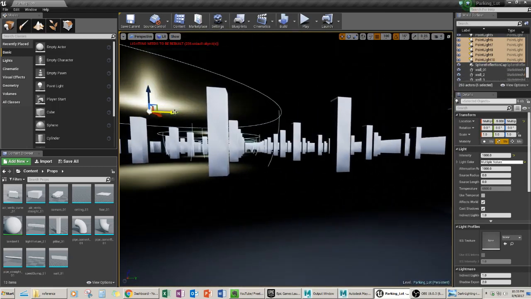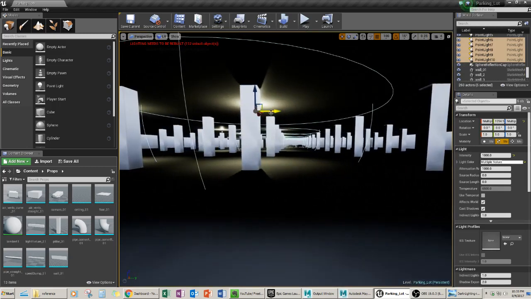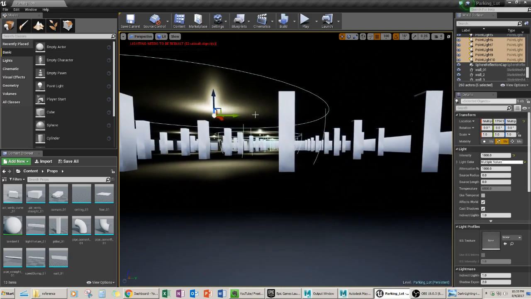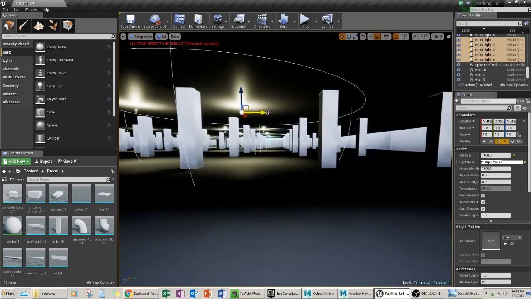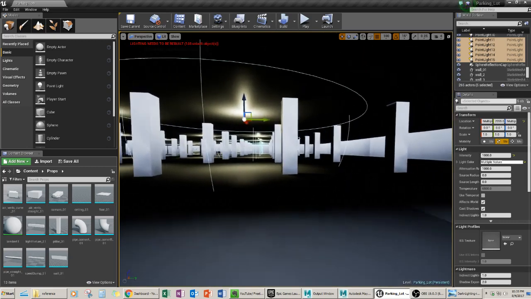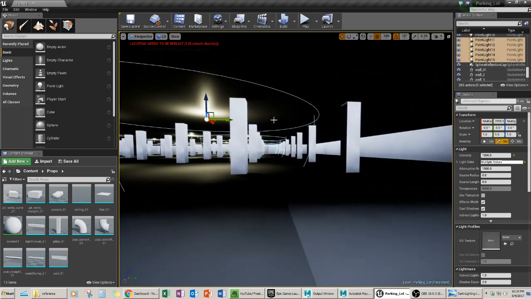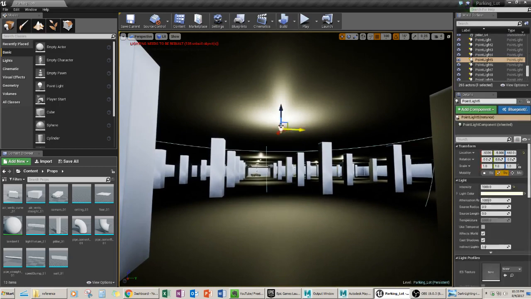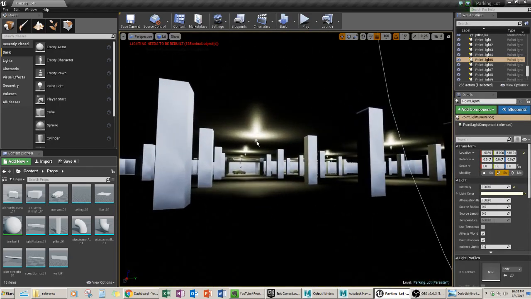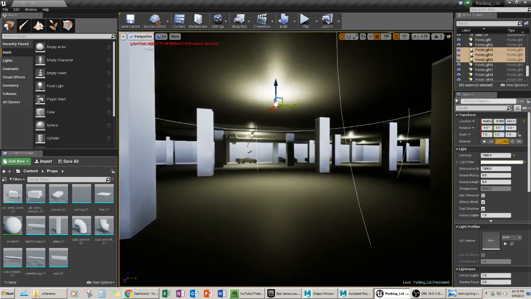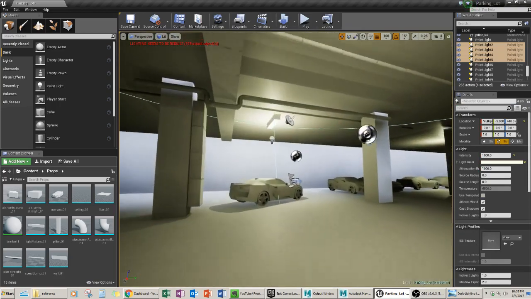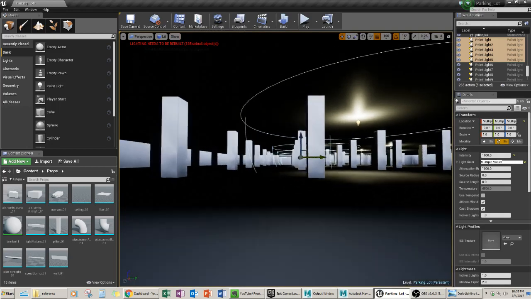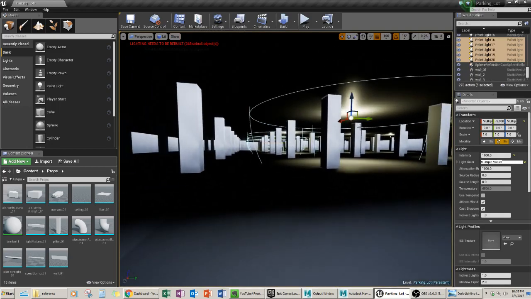Control C, Control V, and then when I start to light, after learning a bunch of stuff, I'll make sure that I go through the stuff that I've learned, etc. So I'm just going to select all these lights, and I'm going to duplicate them around. And I'm sorry guys, today I just revisited this scene. I just opened it up and I was just like, this scene just doesn't look right.